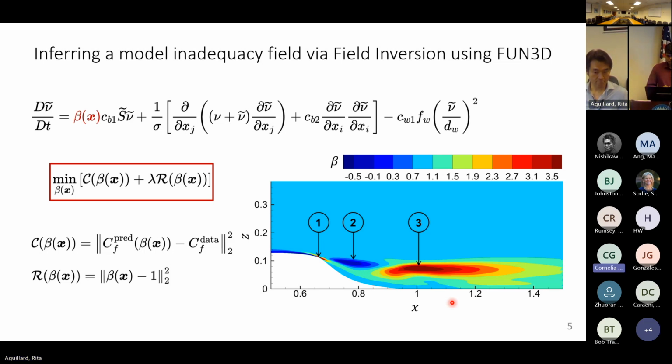And if I understood this correctly, you used the experimental data as a reference, right? There are also many DNS data, I think, available for this case. Were you also thinking in the beginning, maybe we should use DNS data because we have more data available there? And why did you decide in the end to use the experimental data as a reference?